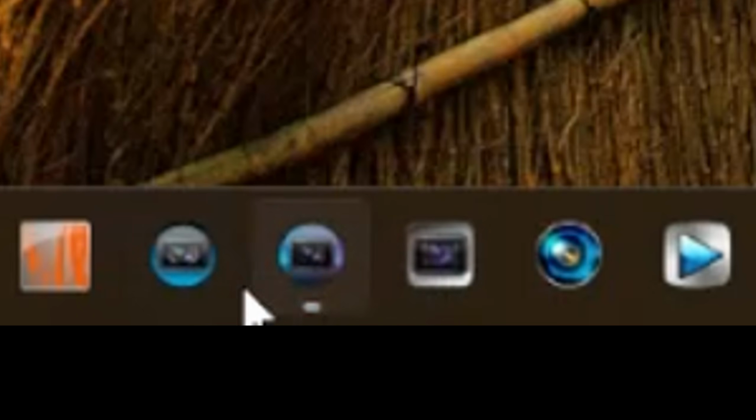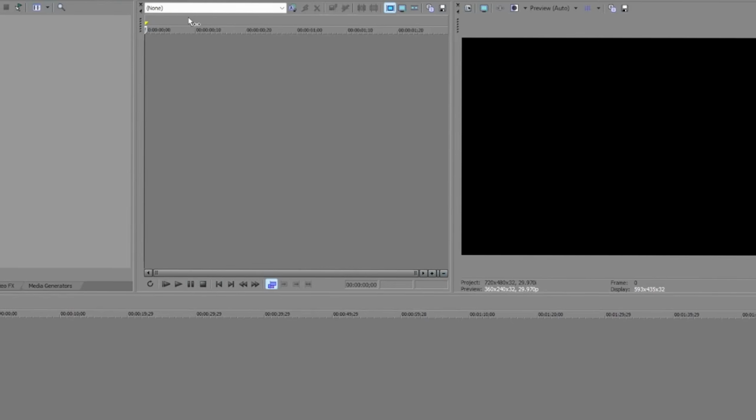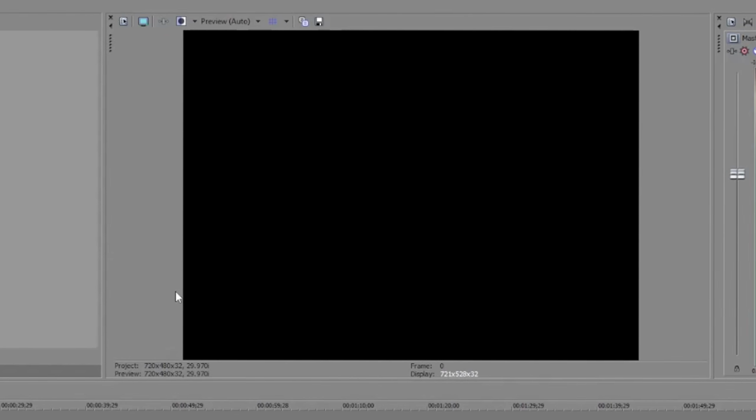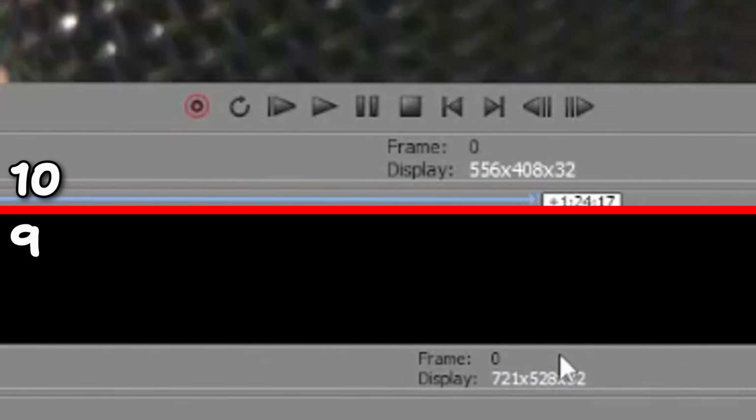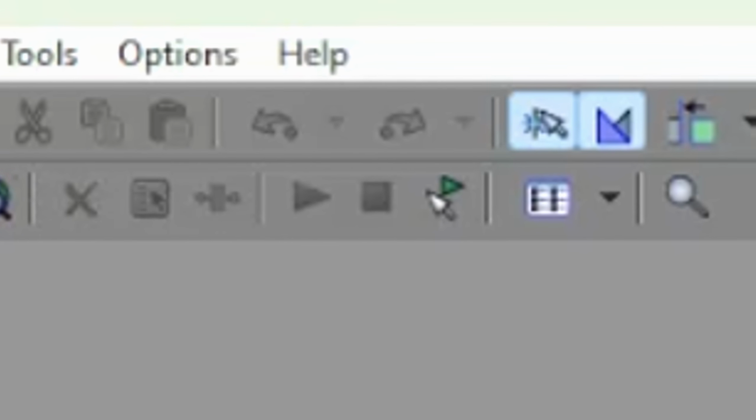Alright, moving down now. Let's go down to Sony Vegas 9. Pretty similar icon convention here. And wow, Sony Vegas 9 still has that flippin' gray color scheme. And what's also interesting is it seems like the viewport buttons have been removed and they've actually been placed at the top instead. This change only lasted for one version.